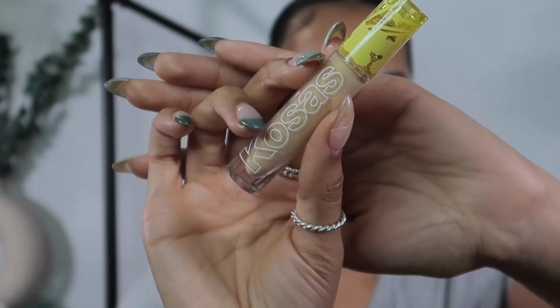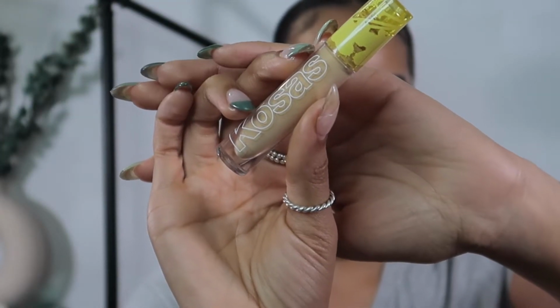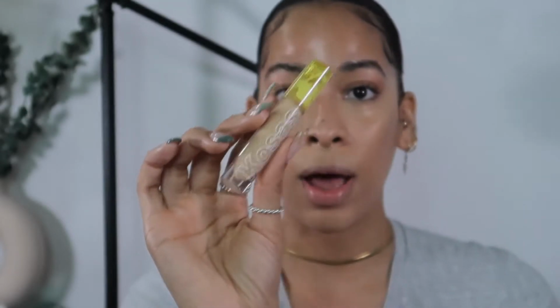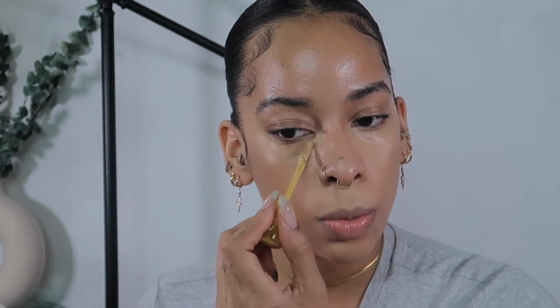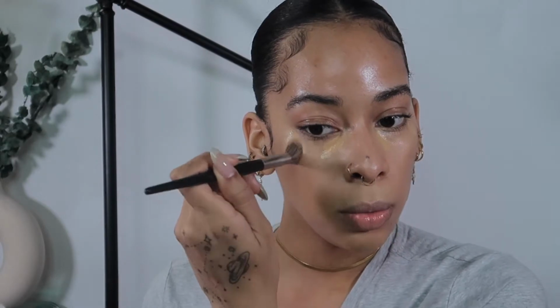Okay, next I'm just gonna go in with something a little lighter just to brighten up a little, not too much. I've been enjoying the Kosas. This is the Kosas Revealer Super Creamy Plus Brightening Concealer and Daytime Eye Cream. I'm loving that the makeup brands are doing a lot more skincare in the makeup, because the way we were breaking out back in like 2013 was cruel. So I'm just gonna pop that right there. For this concealer, I'm gonna blend out with a brush, and I'm just gonna go right in while it's wet.